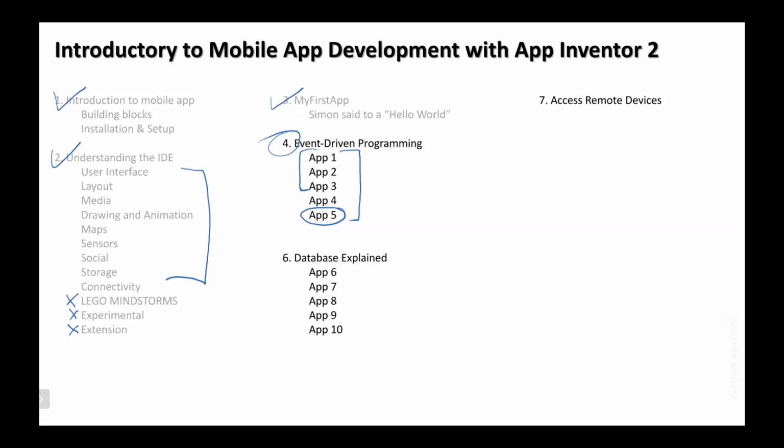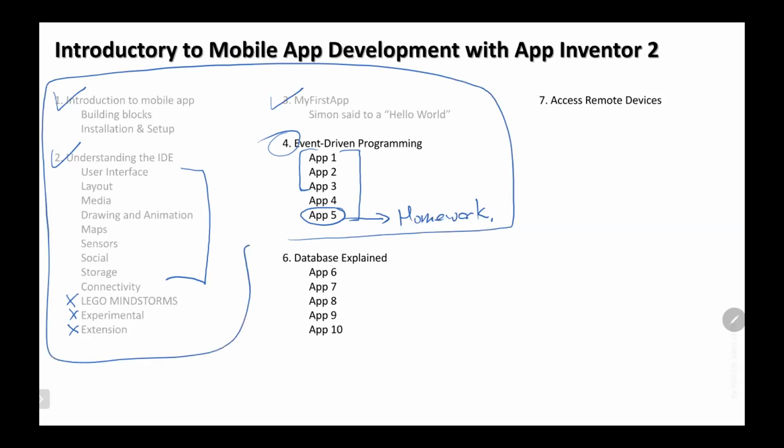Okay, coming back to here. The last application, I'll leave it for all of you as homework. Then this will be one that you will be doing. I'll go into more detail later. You notice that the whole session 1 is really targeted to help everyone be able to do an application. It's not so intensive. That is why this was meant for all of you, whether you're an engineer or not. You should be able to do all these applications from 1 to 5.